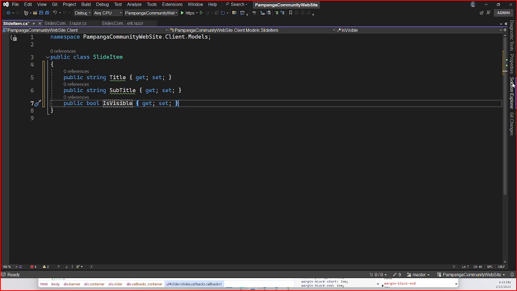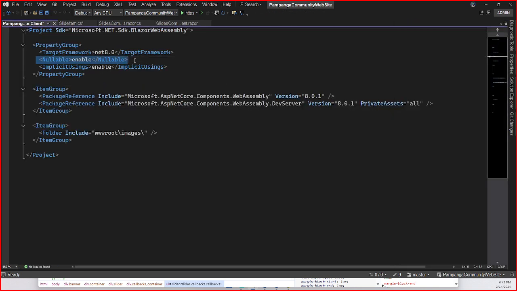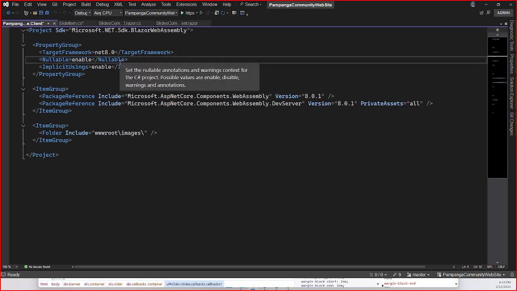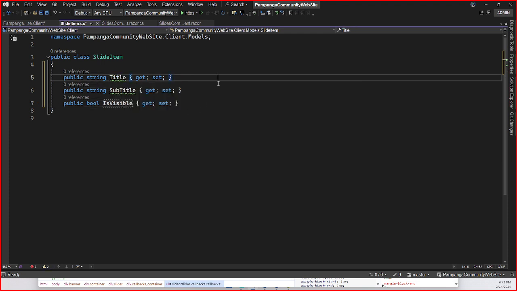Okay, I'm going to remove from the project this nullable. This is a functionality from Visual Studio, not from C#, to advise you when the property can be null. Then to avoid this advice here, you have a lot of ways.